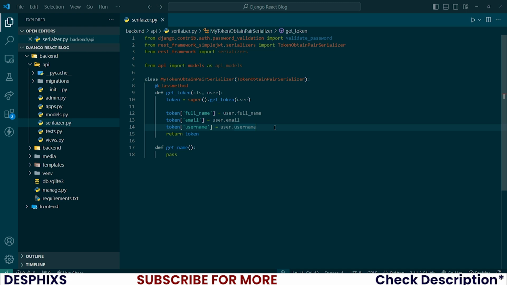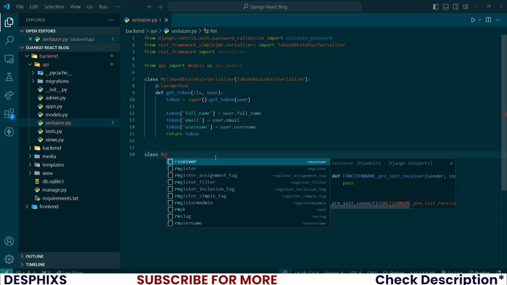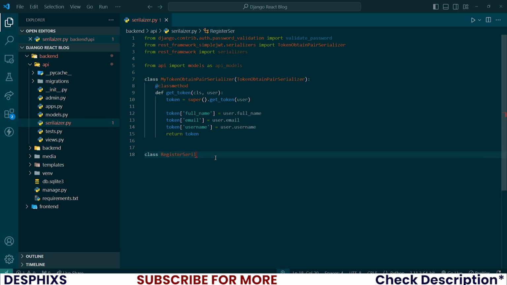So in very simple terms, a class method allows you to create a method in a class that can do special things for the entire class, not just the individual instance. It's like adding a magical power to your magic wand that everyone can use. I hope that makes sense. So let's go ahead and remove this. And now that we have this, it's pretty much what we want to do, nothing else. We now need to go ahead and create some more serializers. The next one will be the register serializer. So I'll say class, and I'll call the RegisterSerializer.